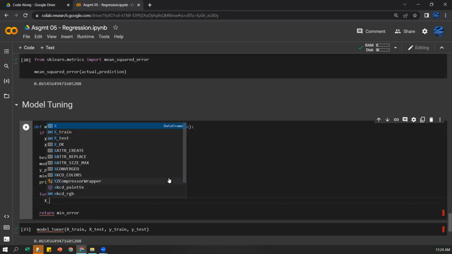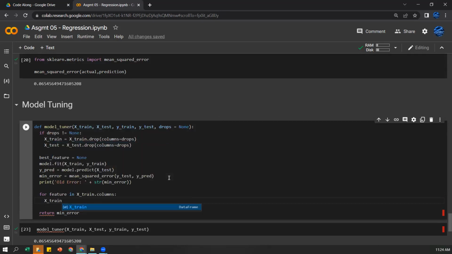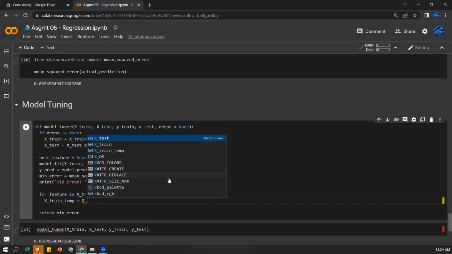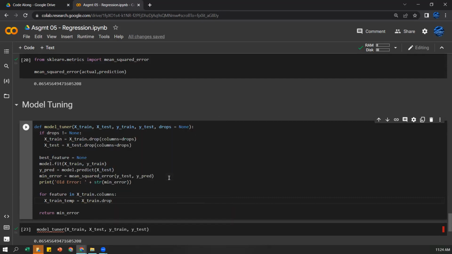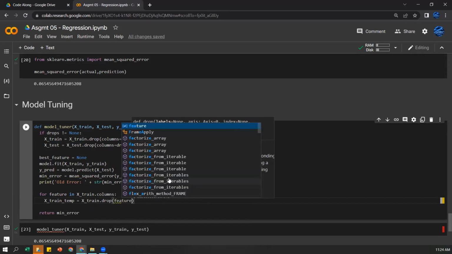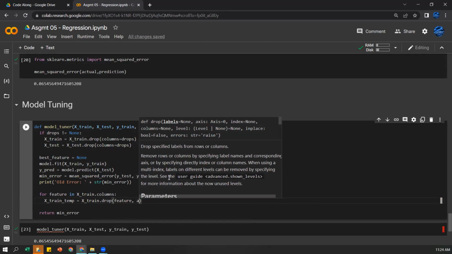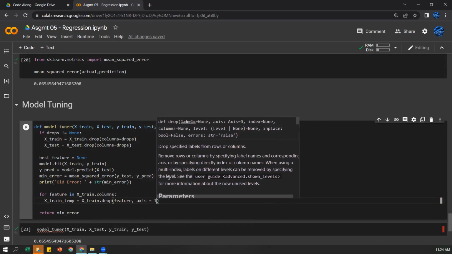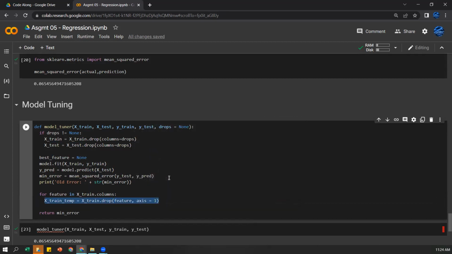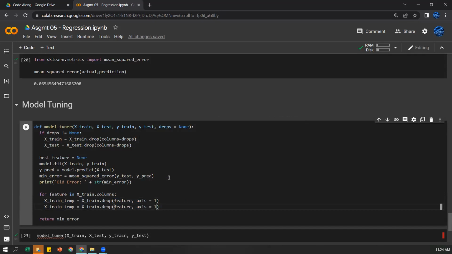We're going to create our own X train temp, which is just going to be equal to X train dot drop, and then we want to drop feature, then axis equal to 1.